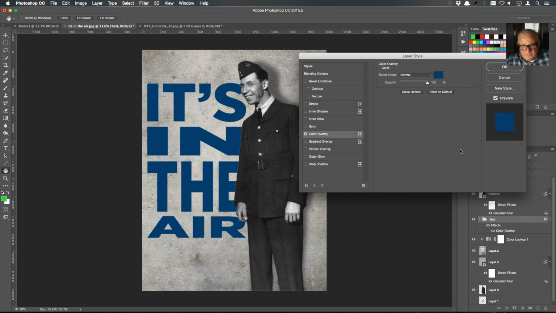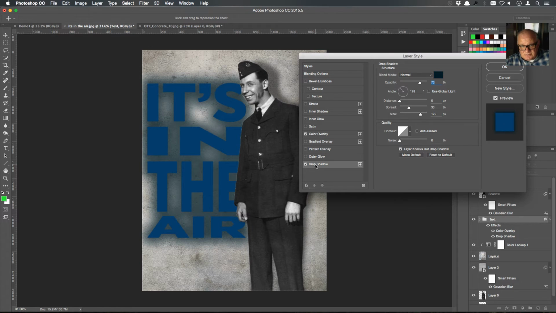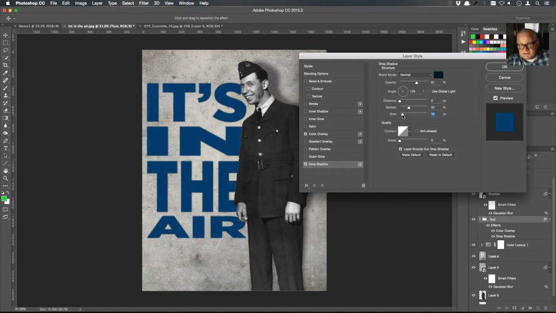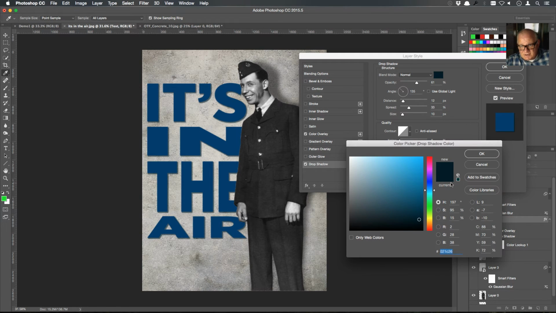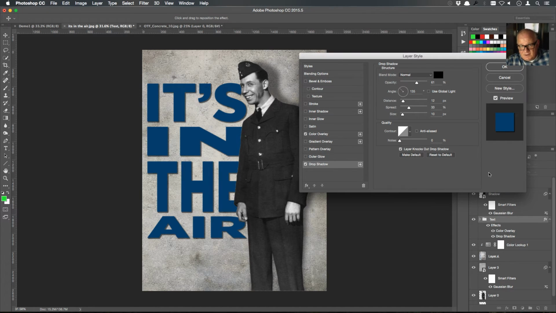Let's go normal. Let's go and add a drop shadow, just a small one. Okay, the size of that, pull it down in size. Just a small drop shadow, not much. And again, I want to set that to black, and I want to take the spread of that way down and the opacity down a bit. We can go and we can add a stroke to it.